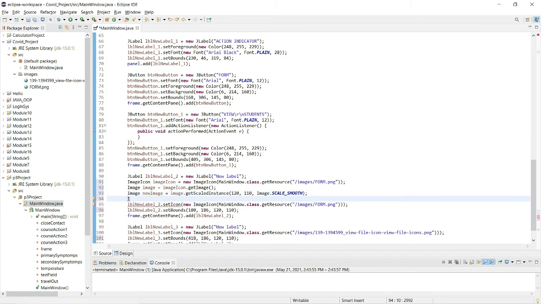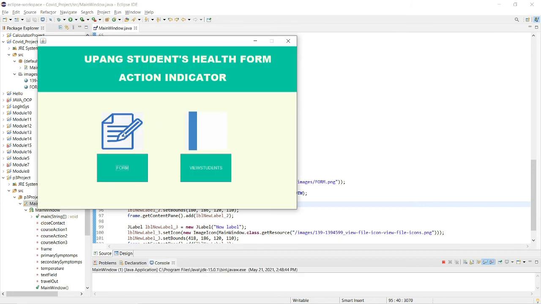Then we're going to convert the image into ImageIcon again. ImageIcon imgIcon equals new ImageIcon. Then we're going to pass the new image onto this, and then semicolon. And then we're going to remove this original code and set the image icon into this. So let's save and then run, and let's see if it works.